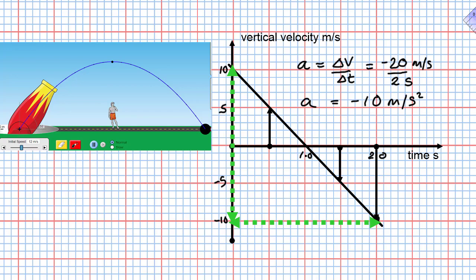So we've shown from this graph that the projectile's vertical component of velocity is under the influence of the acceleration of gravity, minus 10 meters per second squared approximately. And we can see from the first part of the graph that the velocity components are upwards and they're decreasing until they get to 1 second and the vertical component of velocity becomes 0. Thereafter, the vertical component of velocity increases in the negative direction, shown on the graph as the component vectors pointing down the way. That is the famous graph of the vertical components of a projectile at an angle.